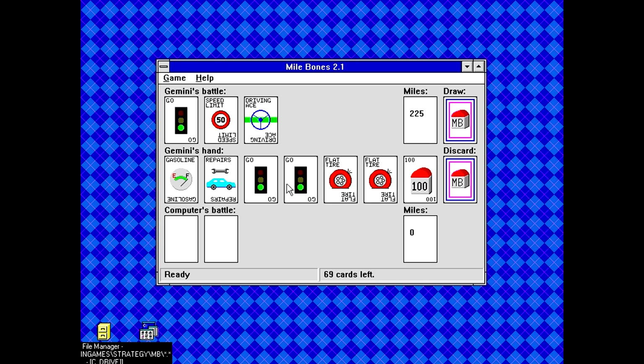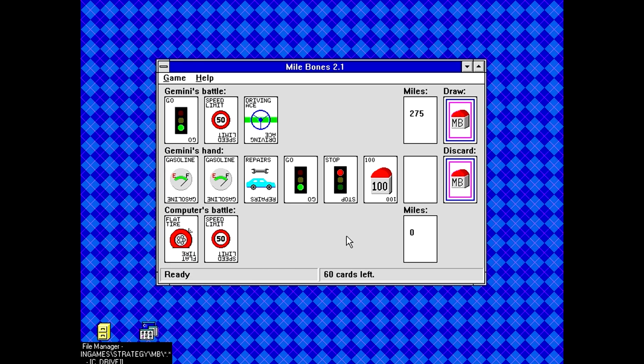So I kind of want to screw him over if he manages to get a go card going. I can put the speed limit on him at least. Okay, so see, he's got the go going now, so I can do the flat tire. So he had a spare tire, but now he still needs another go card before he can start moving again. Which is fair enough. We'll give him a flat tire. Again.